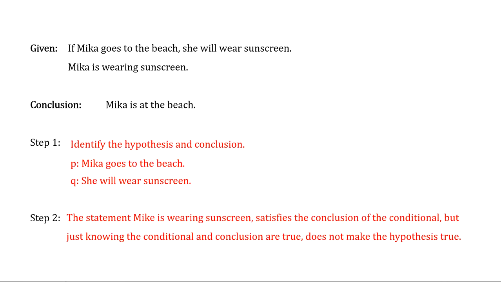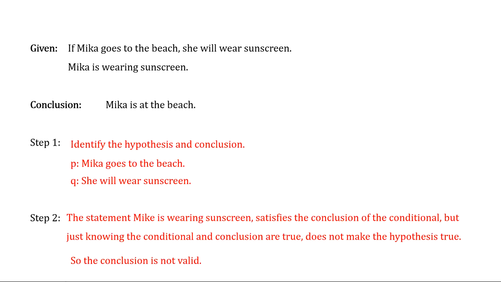So she's wearing sunscreen, awesome, but just knowing the conclusion is true doesn't make the hypothesis of our statement true, because if she's at a pool, she could be wearing sunscreen. If she's out playing golf, she could be wearing sunscreen. It doesn't necessarily mean that she's at the beach. We do know that if she goes to the beach, she wears sunscreen, but we can't actually say that she's at the beach just by knowing that she's wearing sunscreen. Does that make sense? So this conclusion then is not a valid conclusion.